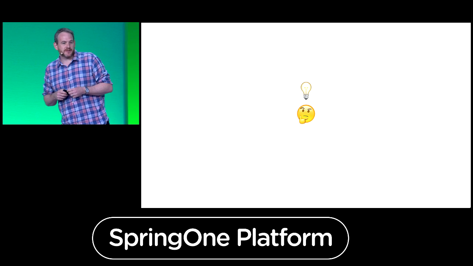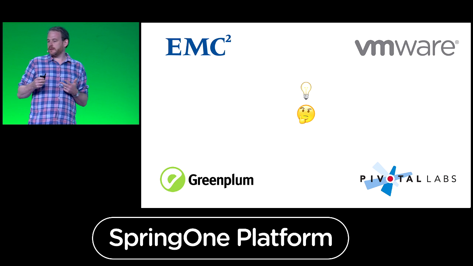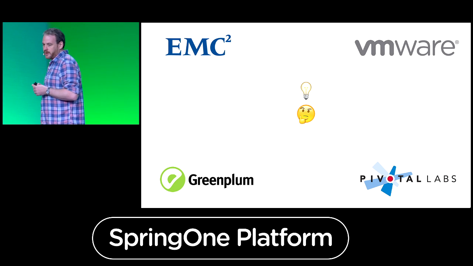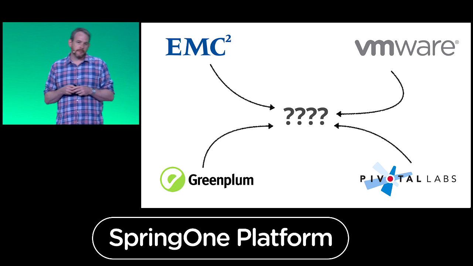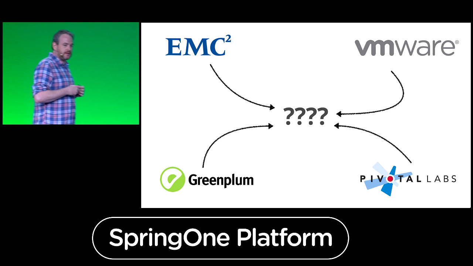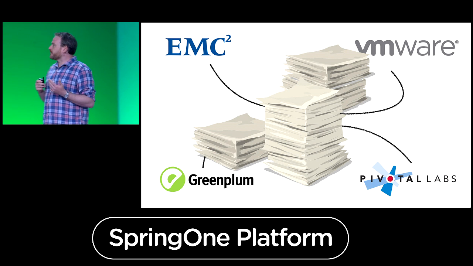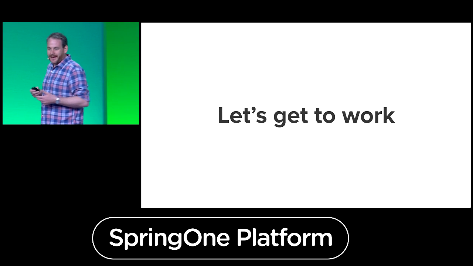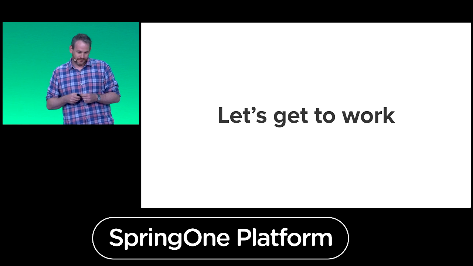Now, in 2012, something else was happening, and that's that various assets from EMC, VMware, Greenplum, the database, and Pivotal Labs, an agile consultancy firm, were coming together to form a new, as yet unnamed company. Now, I don't know if you've ever tried to put together a company, but it turns out there's paperwork. A lot of paperwork. But that actually was quite a good thing for us, because it meant all the management were tied up doing company paperwork stuff, and us as engineers were just left alone. So we could get to work.